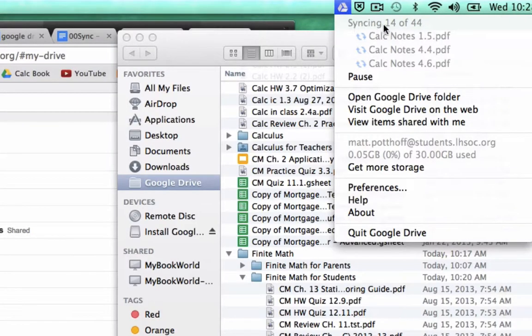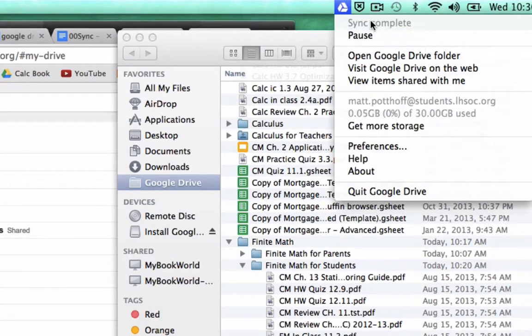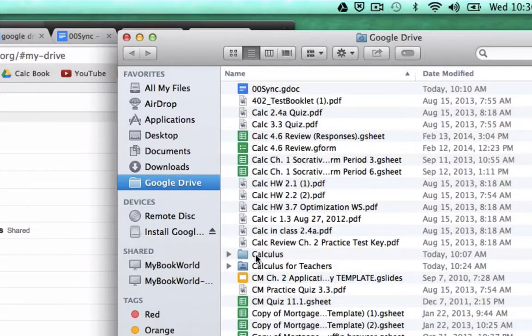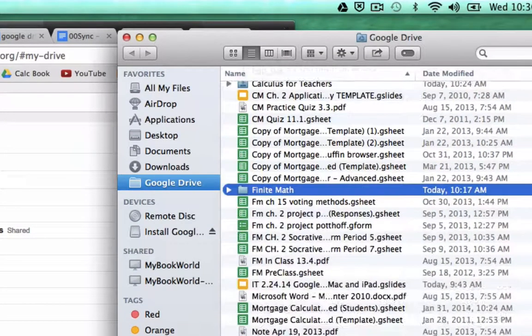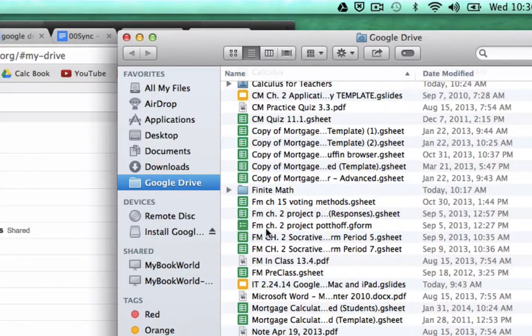So now it'll rescan and it will sync only the folders that you chose, as well as all of the files in your drive. And when you click on the Google Drive icon, it will kind of show you what it's doing. And again, this syncing could take a while the first time if you have a lot of files there, and depending on your internet connection speed. Alright, now the sync is complete. And if we go back and look, now the only folders that we have are the ones that we had checked. Notice it keeps all the folders that were in my drive. And again, if you don't want all of these to sync, you would have to put them into a folder.